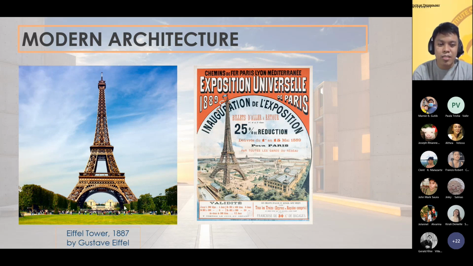So Gustave Eiffel, the designer of this tower, is actually an owner of a steel factory. So engineer siya, actually di siya architect, no? Engineer siya, and then he's an owner of a steel factory, and there is this exposition in Paris, France, and invited siya na pwede siya maka-create of any structure that will represent his company as a steel producer, steel manufacturer. So mao na iyang gi-create, no?